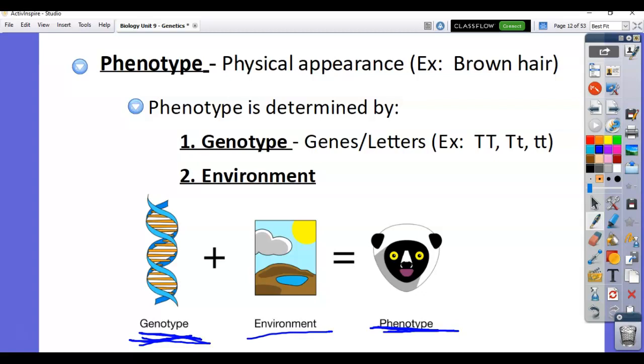This is a super important idea. We're going to take a look at it today. We're going to look at some twins. We're also going to look at how the physical traits or physical appearance of some organisms changes in response to their environment. So there are a couple of things you're going to do today.